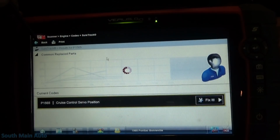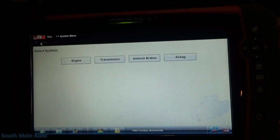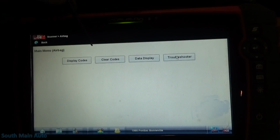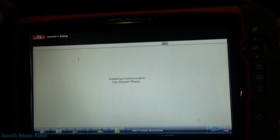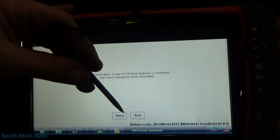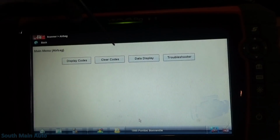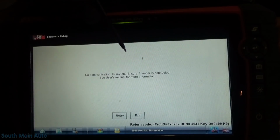Alright. Got some cruise control code there in the engine, but apparently we can talk to it. We got a good link here. On the airbag, display codes. No communication. Alright. Let's try, I'll just try to display some data here. No communication. Well, at least she's consistent.